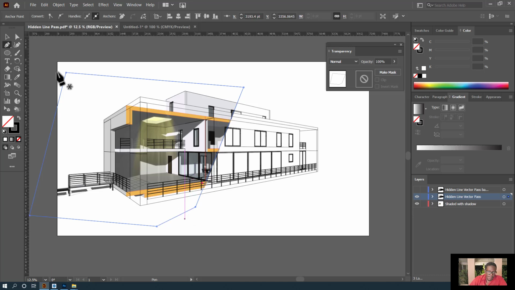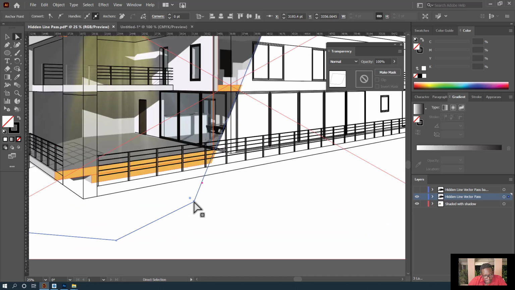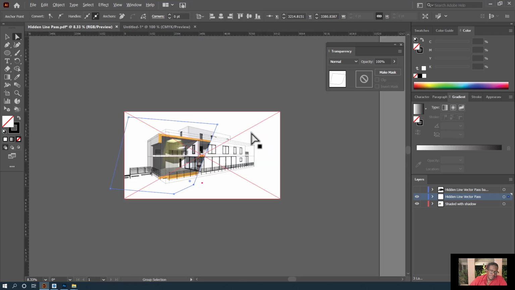There we go. And I'm going to fix that up with my direct selection tool. So I'm going to just adjust that line there, and that one seems fine.